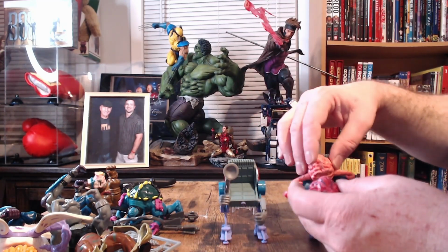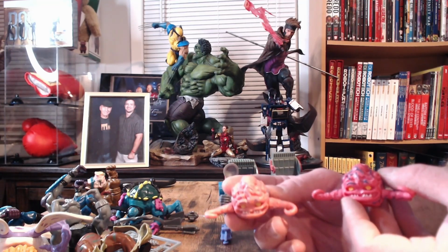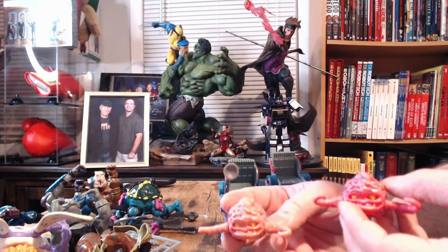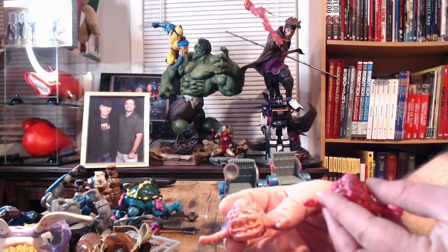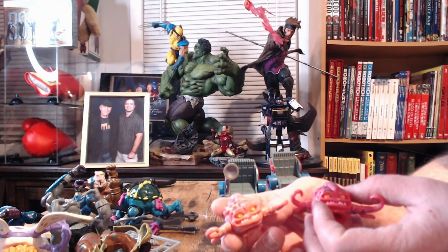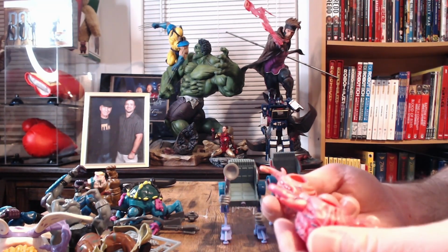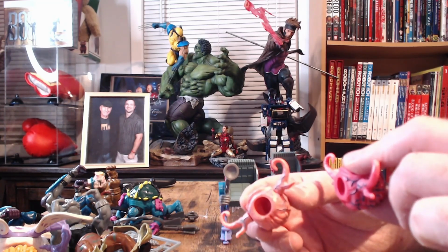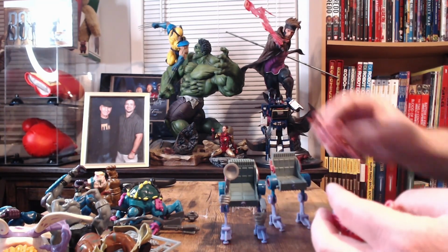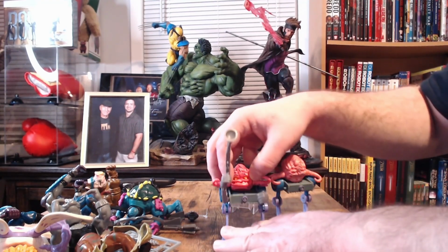Alright, so let's compare Krang himself. This is the old school one, and this is the new one. So the old school one is a lighter color than the new. And yeah, everything else is pretty much the same with the veins, the eyes, the teeth. Both got a hole in the bottom. And the walker that they're in is pretty accurate.